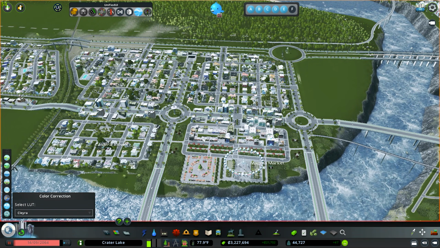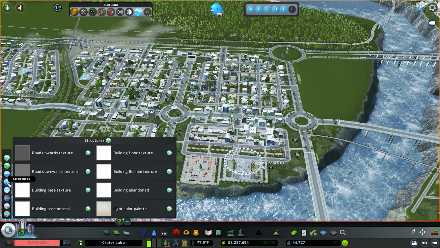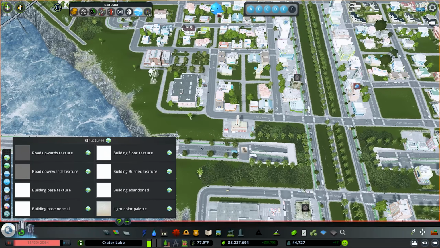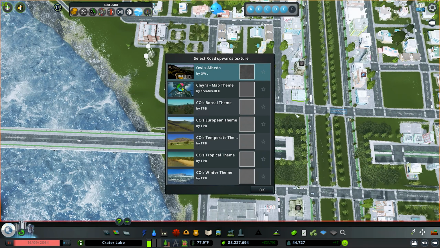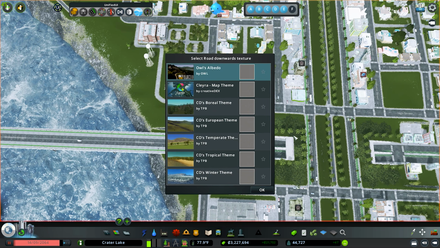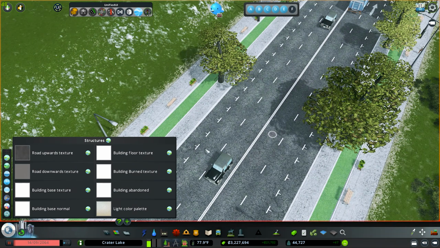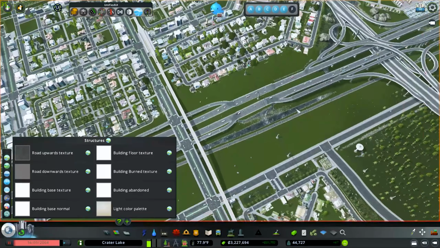And so the only other thing I'm going to dive into is our road textures. It's just going to be kind of an introduction into some of the customizations you can do in this. I don't really like the road textures that come with the clay remap theme, and so I do use other ones. It's this Owl's Obeld Albedo, and I don't know if I'm butchering that, but you can see it just changed the road texture right there. I really like this road texture as it has some cracks in it and looks a little more authentic. If we come down here and look at this, you can see the little cracks in the road and it just looks really good, and you get a nice black street look. And I think overall it just looks a lot better.